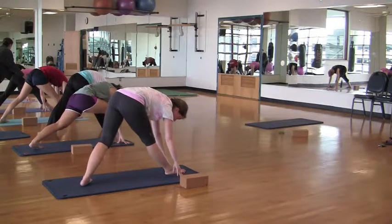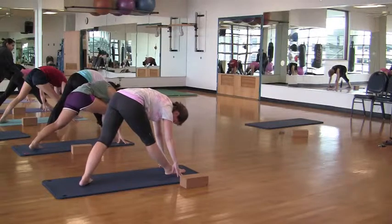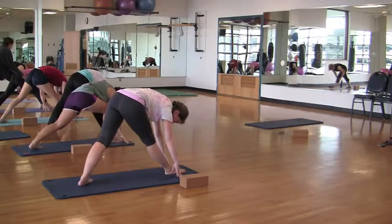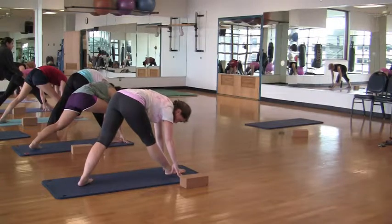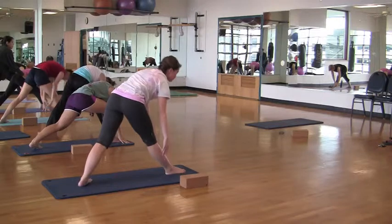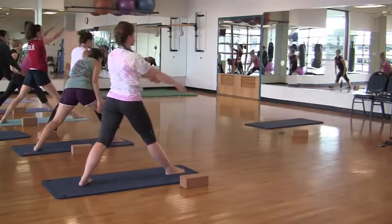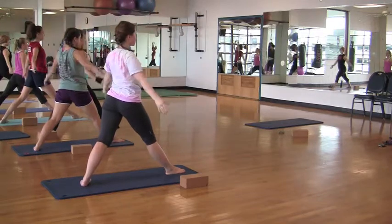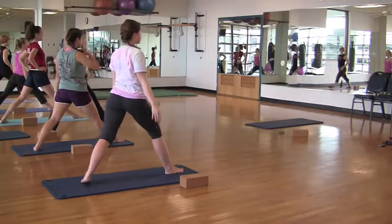Exhale. Straighten that right leg. Straighten that front leg, squeeze the muscles. Good, one more deep breath. And as you exhale, sending the chest forward, come all the way up towards the ceiling. Good. And then hands come back now toward the side. Good, we're getting some open hamstrings here.